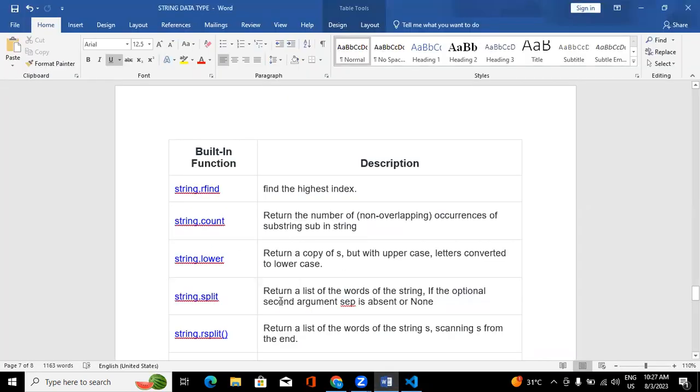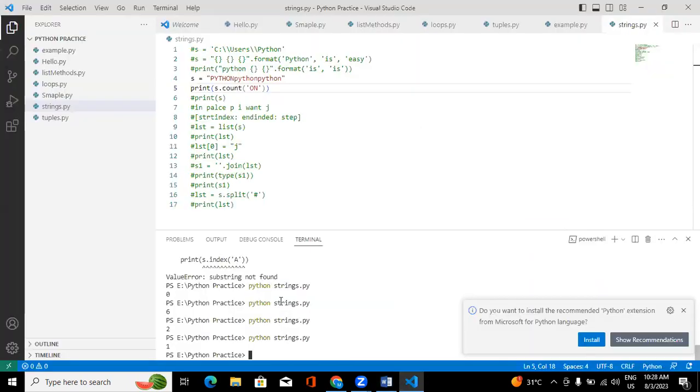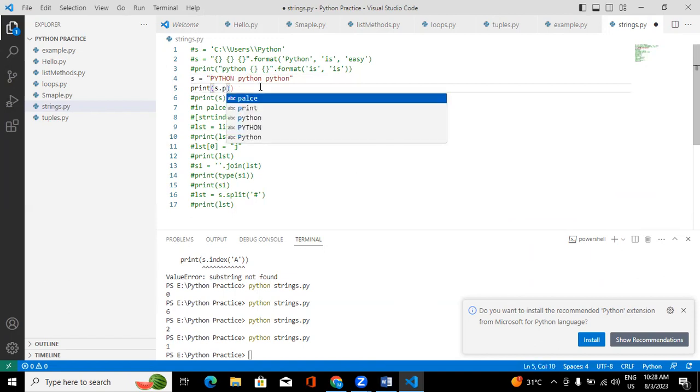And split, yesterday itself we saw, based on the delimiter that you specified, it's going to split the string into a list. Okay, rsplit means it's going to do the same thing from the right. Let me show you. By default, split is going to take space, right?